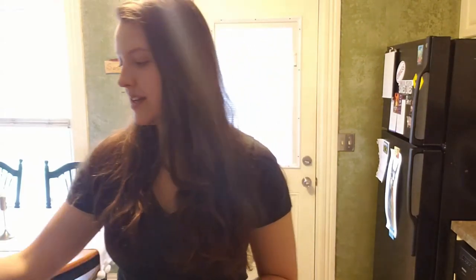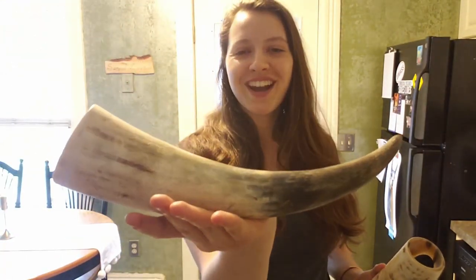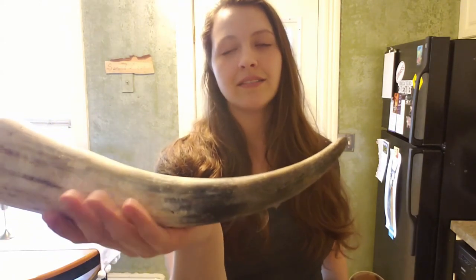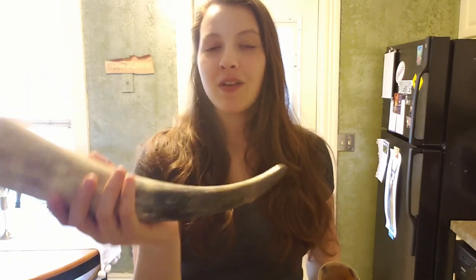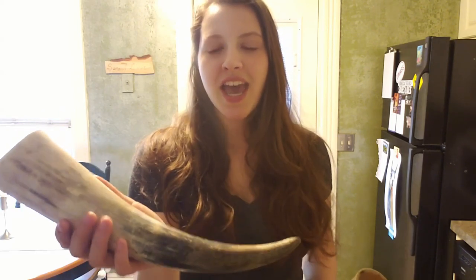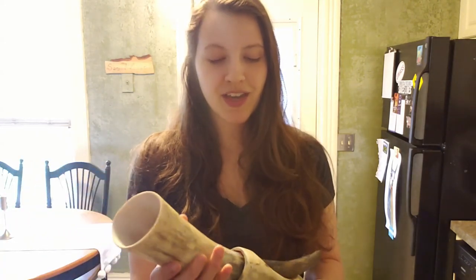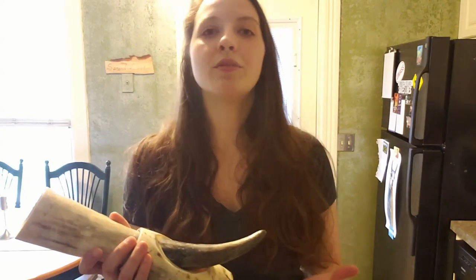The other thing I'm trying to do today is seal the inside of this beautiful drinking horn. I got this one with my boyfriend while we were on a trip to Scotland. Guys, I love Scotland — if you haven't been, please go to Scotland. We found this bone carver up in the Highlands, kind of hidden in the green, and he had magnificent work. This was stuff he had found from farmers or in the woods. I decided, duh, I was going to get a drinking horn when I was in Scotland, and I definitely wanted to get it from a more authentic place like this bone carver rather than a tourist shop.